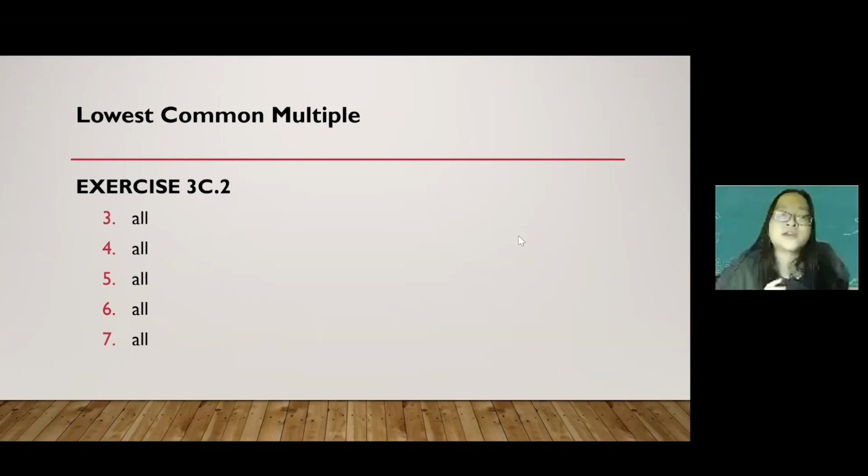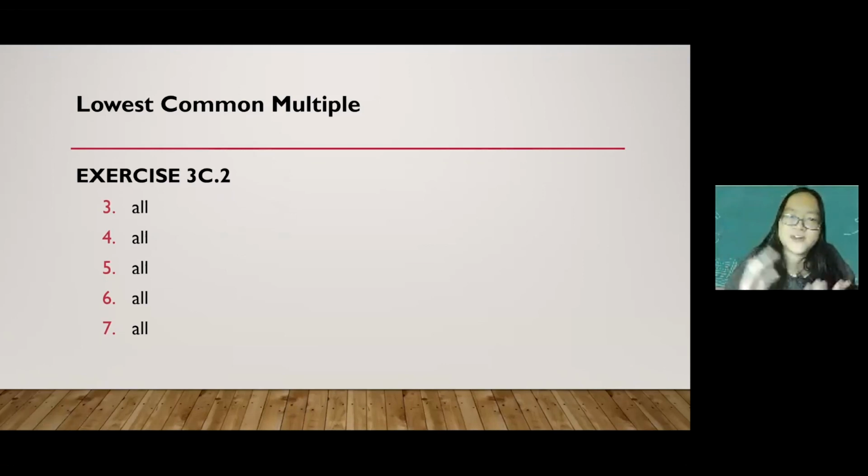But if this were a regular class, I would say, okay guys, this is your homework from 3A to 3C.2. And then I would post the PowerPoint to this slide onto the Google Classroom. And you would know that you should do the questions from 3A to 3C.2 if it were a regular class. But this is a trial class, so you don't have to do the homework.